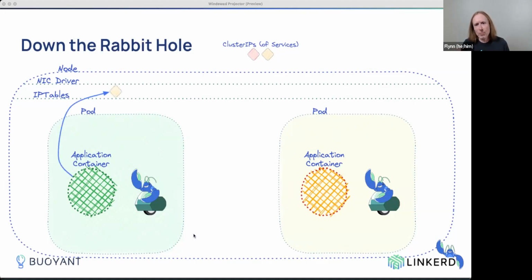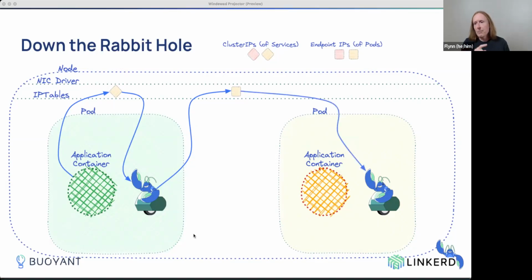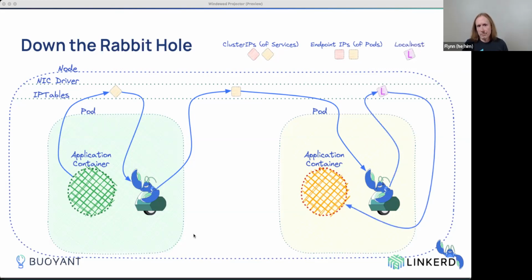So what is really going on as soon as Linkerd gets involved is that our application container tries to talk to a cluster IP, IP tables grabs that, redirects it to the Linkerd sidecar. In this particular case, the Linkerd sidecar will go, okay, well, he's trying to talk to the yellow cluster IP. It will then find an endpoint IP for the specific endpoint it wants to use for load balancing purposes, toss that over. IP tables will grab the packet going to the endpoint IP, bounce it to the Linkerd sidecar next to the application container in question, and then the Linkerd sidecar will speak through localhost to the application container.